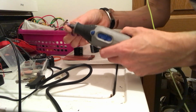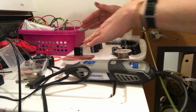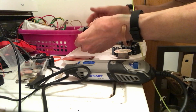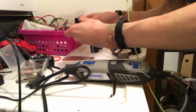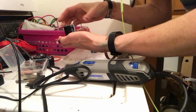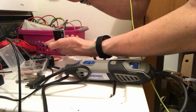Yes, we did see this smoking and breaking. And so we're doing this whole project in real time, just so you get an idea of it. And you can understand that you might be faster at this if you have a drill press. Eventually I will have a drill press, and you could just stack those in there, put them in the drill press, bam, bam, bam, bam.